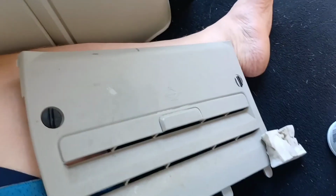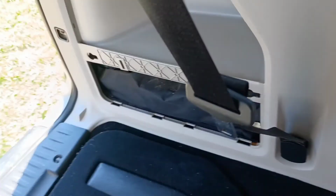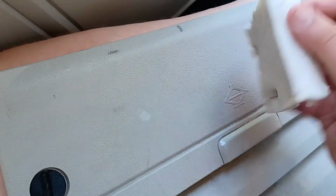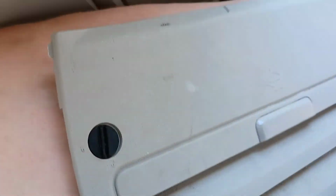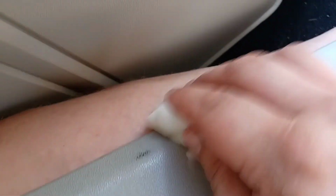So this is the panel that came off of where the spare tire goes right here. I'm going to do an after here on this really quick, but this is a Dollar General Magic Eraser with some Mean Green. Just a lot of crud over years built up. Look at that go away.